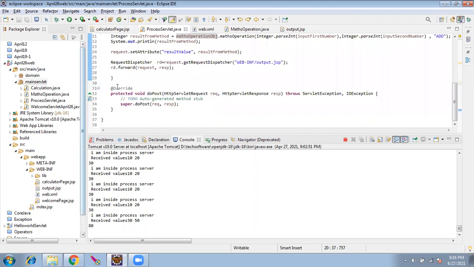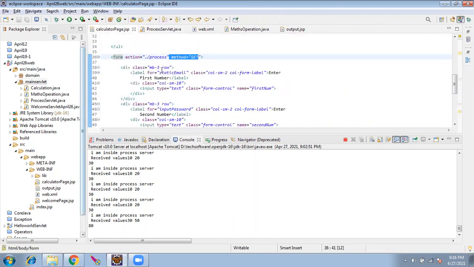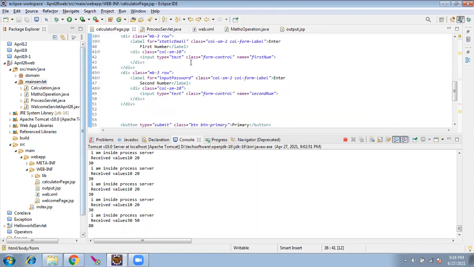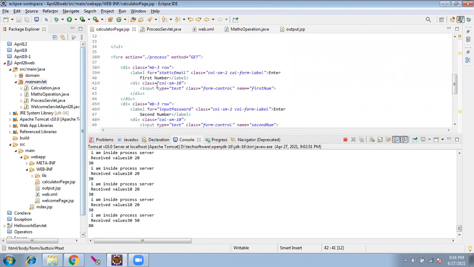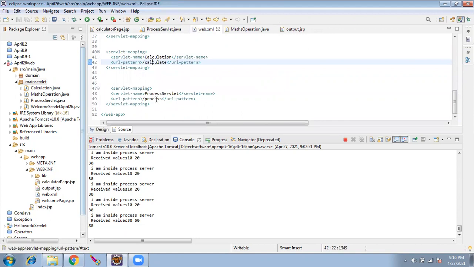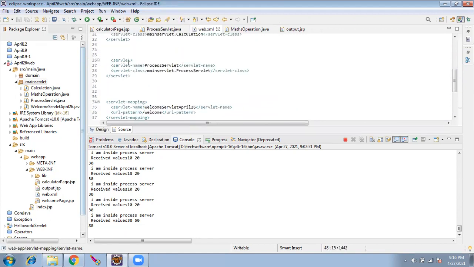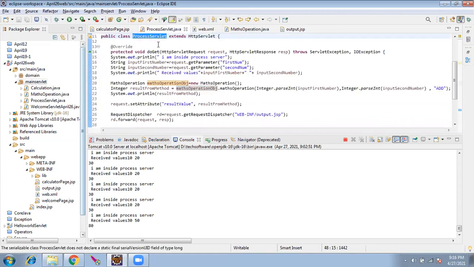In the HTML page, we created two input tags with names first num and second num. When the button was clicked, we called the process servlet. It came to web.xml, went to the servlet name, then to this class.